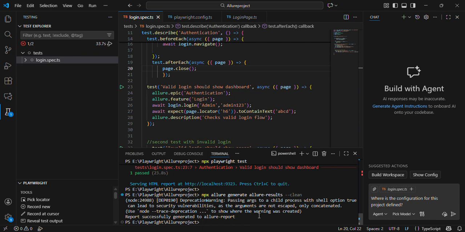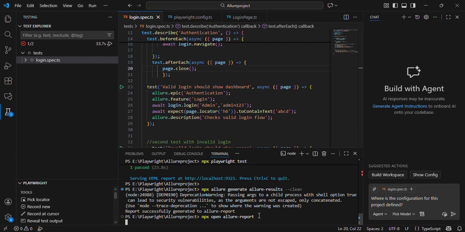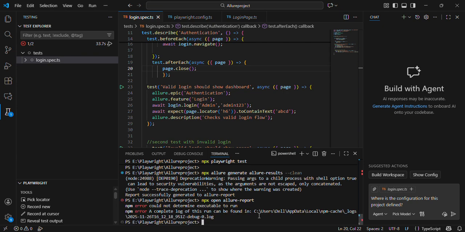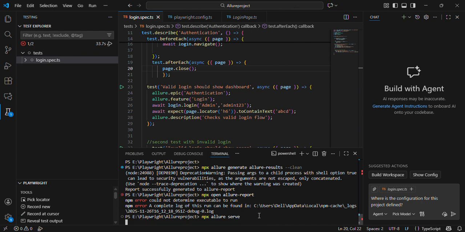How do I open that report? You have to just give npx allure serve, or you can say npx allure open allure-report. Either thing will work just fine. Allure serve, let me give.